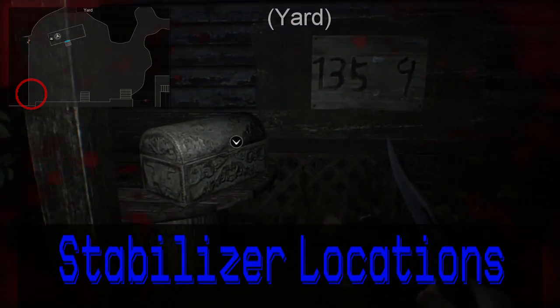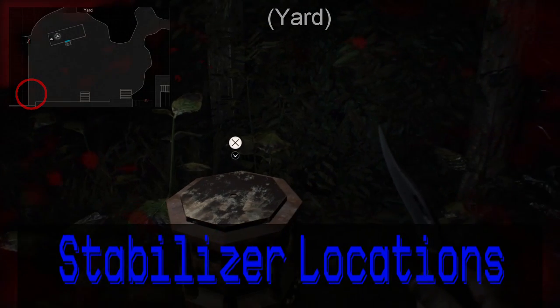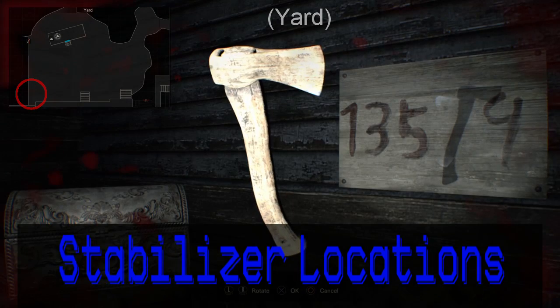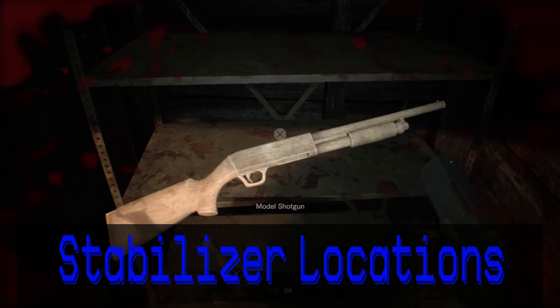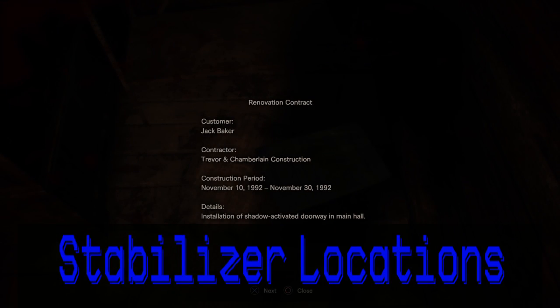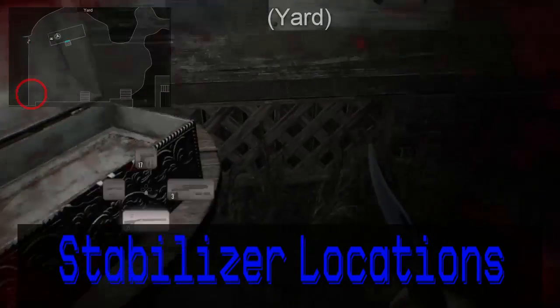There's a sequence of numbers on the wall and you need to make a 7 out of the shadow of an item. But what item makes a 7, you may be wondering? Well, it's funny that you should ask. It's the axe. The toy axe. In the attic of the kids' room, there's a toy shotgun and axe. You'll need the axe for this one. Anyways, once you solve it, you open the box and bada boom bada beam, there you go.